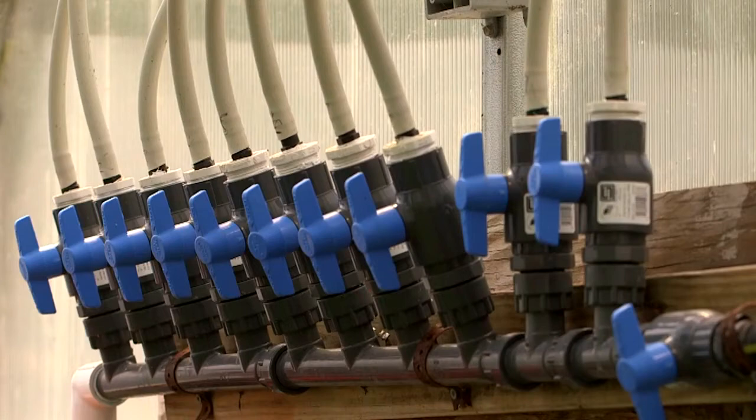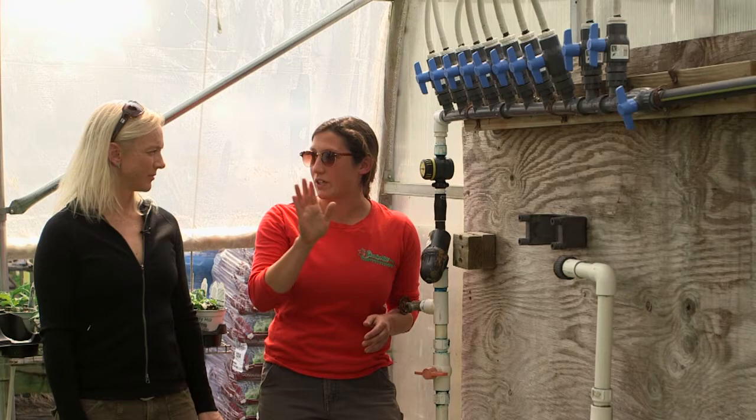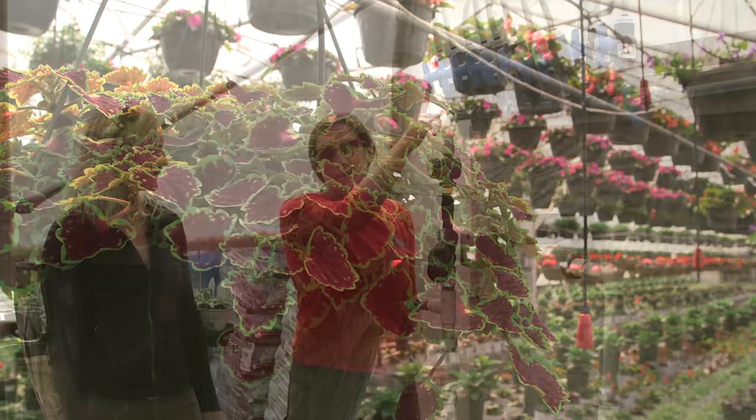So when I was talking earlier about how it's really easy and helpful to have certain hangers on certain lines, this is where that comes from. So you might have a 12-inch hanger that needs more water. So you can leave this one on, and if all the other ones are 10-inch, then you can turn all of these off. Great.